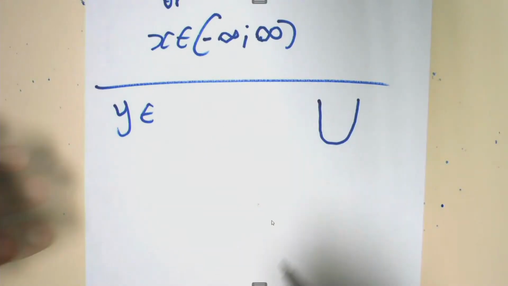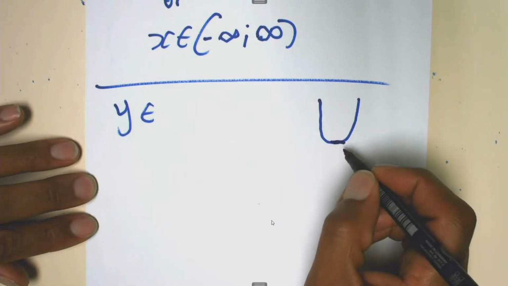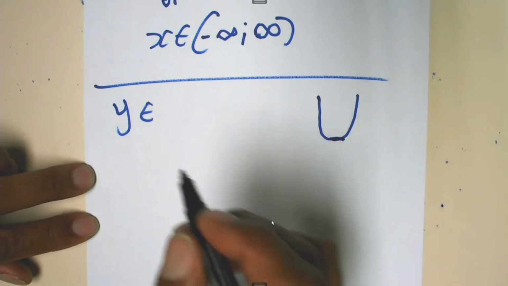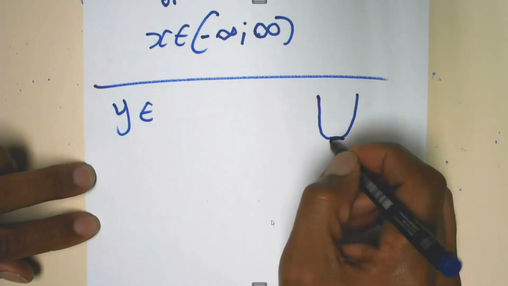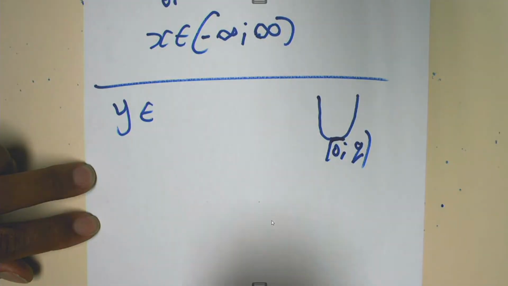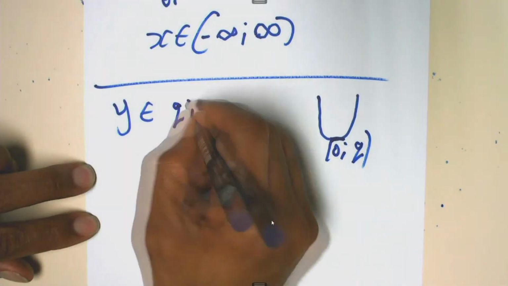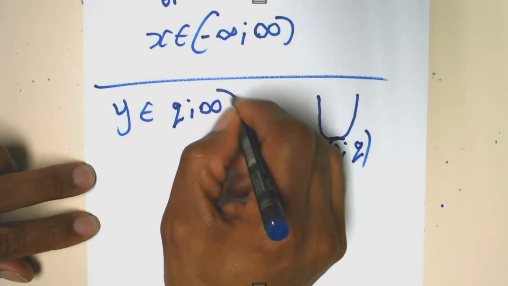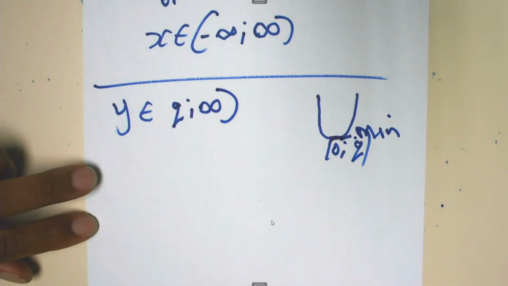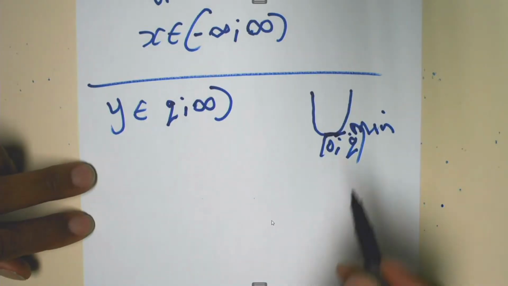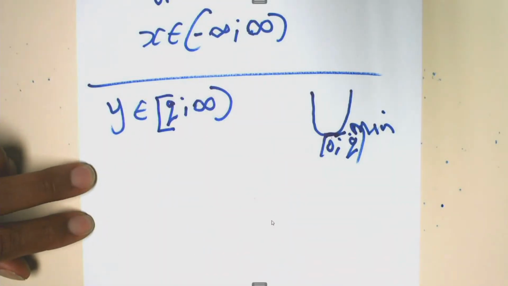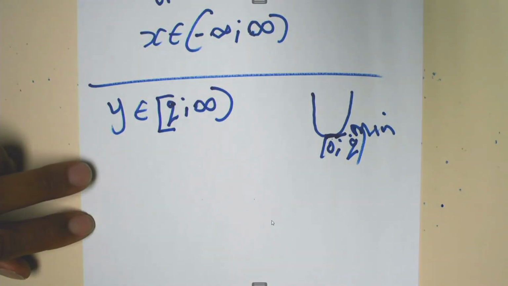So in this case, we are going to start here. Since the range are the values of y that form part of the graph, we will say we have the q here. Remember, it's 0 and q, which is a turning point. Then it means you're going to start from q, then to positive infinity. This value here is a minimum. Right now, the question will be, the q, is it a part of the graph? Yes, it is part of the graph.